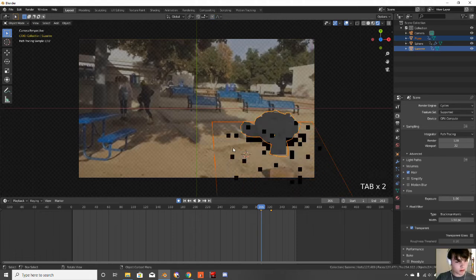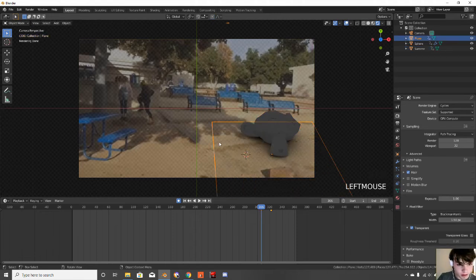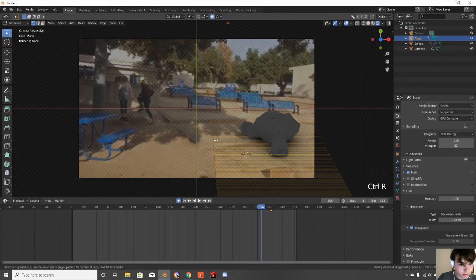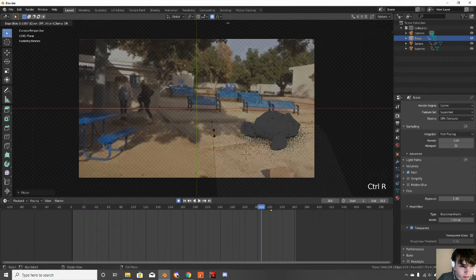So, now, if I just select this, go into edit mode, and kind of like work this so that it's kind of matching up with that.